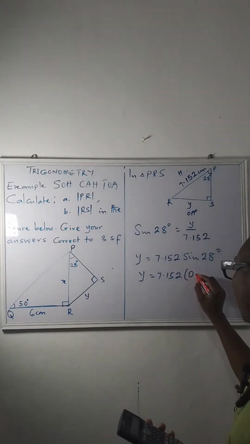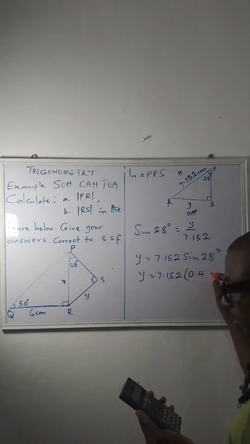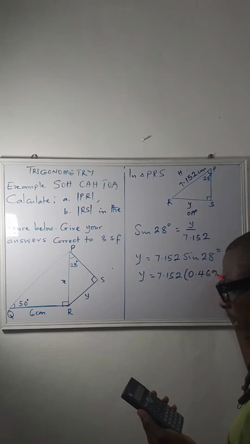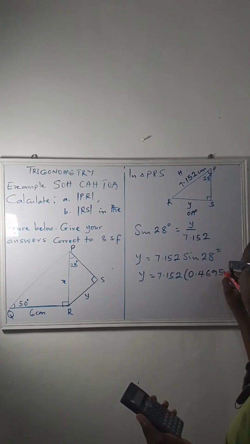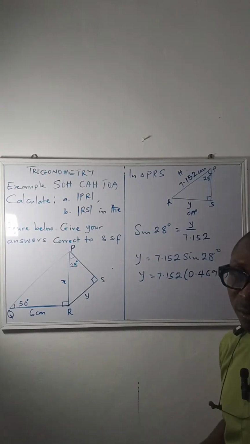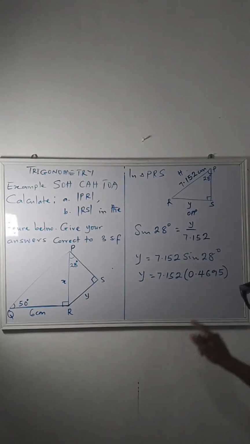So it is 0.4695. Okay, so that is what I have. You can cross-check that, because what I'm seeing seems different from what I have there. You just press your calculator. Okay, I think Ms. Hedy got that. Okay, so I can see 0.469, but you can express it in 4SF, so that you'll be on the safer side.